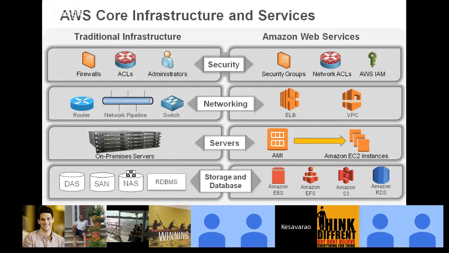But when it comes to Amazon, they make it like a database as a service. You might be hearing terms like platform, infrastructure as a service, platform as a service, database as a service, all this terminology. IaaS, PaaS, and DaaS, all these terms people talk about. Amazon RDS is nothing but a database as a service.